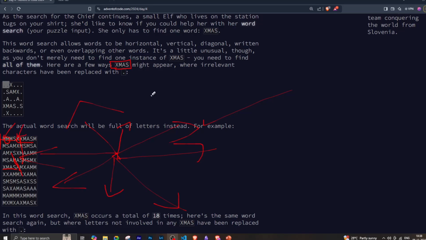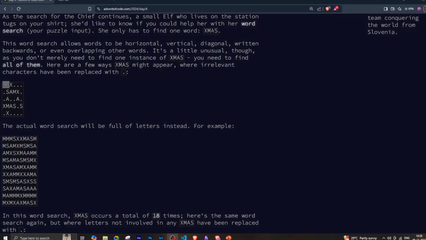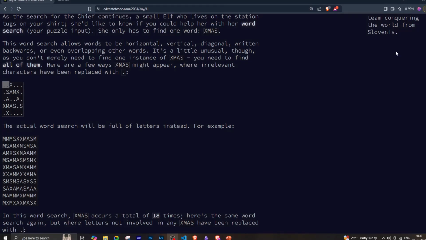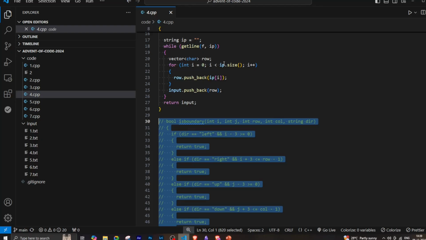Another approach will be in implementing it, because there is no other way you can solve this. You just need to look at all the directions and identify the XMAS here. But the implementation can be done in many ways. The first way is, if you identify the X, you can traverse to 8 directions by having a flag of directions. I just tried implementing it for the sake of this video.